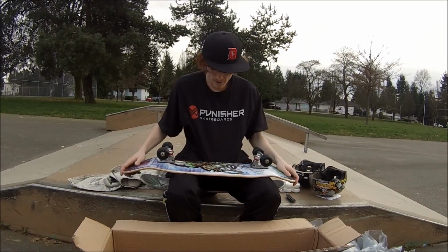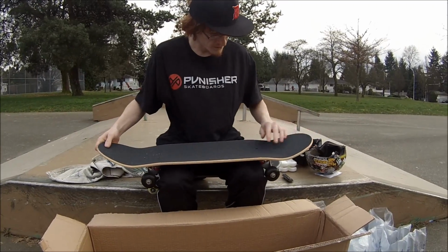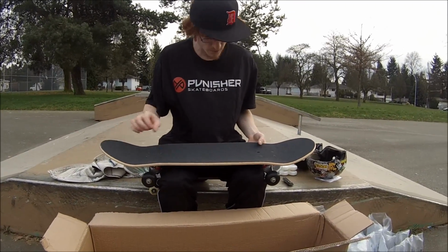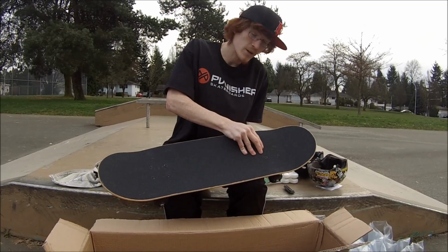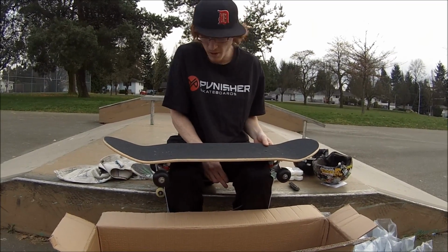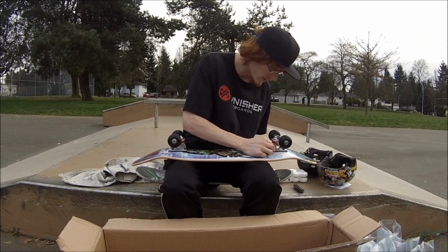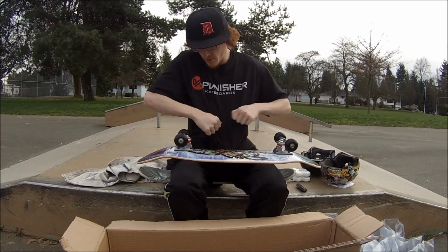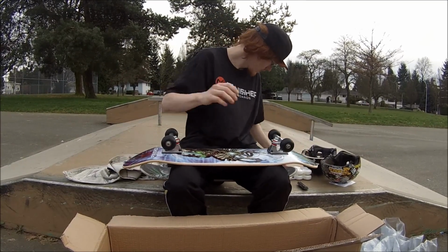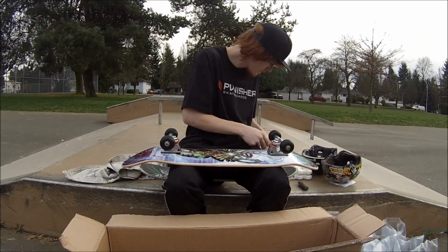Alright, welcome back. So we got the board here. I was kind of lazy. Instead of taking off the trucks, which you're supposed to do, because I forgot my skate tool at home. You're supposed to take the trucks off and take the plastic completely off if you want it off like that. But yeah, I just quickly ripped it all off. Seemed to work. So I'm going to put some stickers on this quickly, and then I'm going to skate it up.